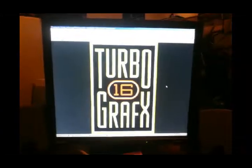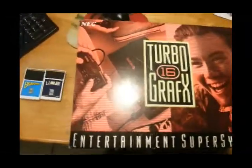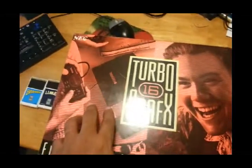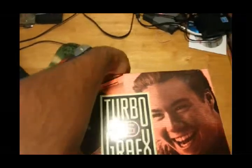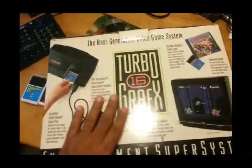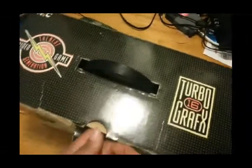Those are the games. Here I have it — this is the TurboGrafx-16 in a box. I just jumped on it when I found it. Remember that I found this the same week that I found the first TurboGrafx, so I was really lucky finding a second one in the box. It doesn't have the cardboard inserts, but it has instructions. Let me open it.